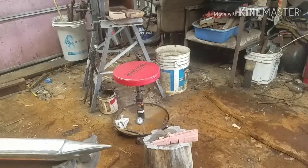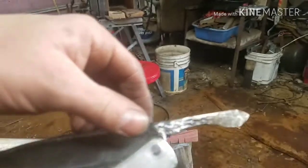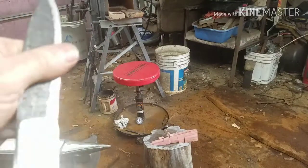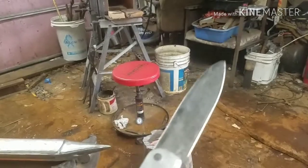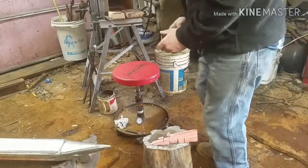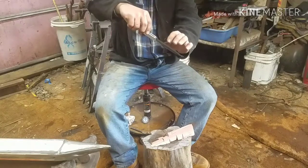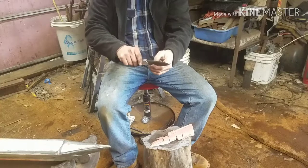All right, guys. If you can see, you remember the break. Well, I welded it back on there, good enough to be able to do a sharpness test on this knife. It ain't exactly the same as it used to be, but we're going to come up with some way to do a sharpness test on it. I don't know yet what I'm going to do that with, but as you can see, it did not hurt that blade whatsoever. The edge is still where it was at. So my heat treat is dead on.